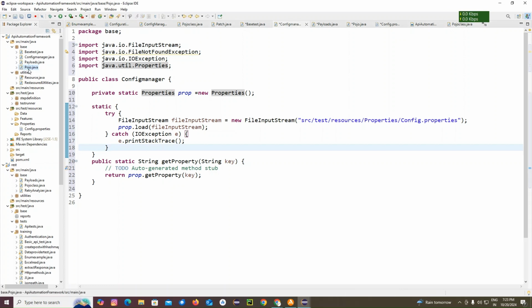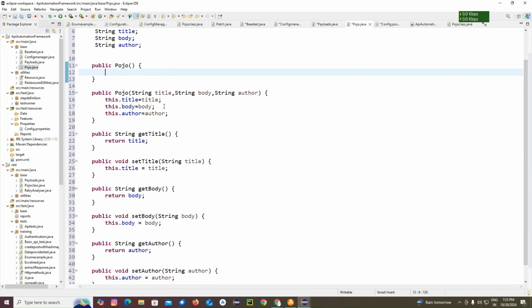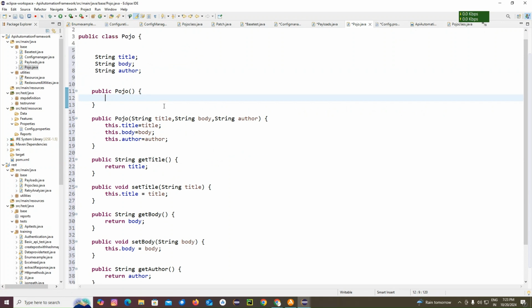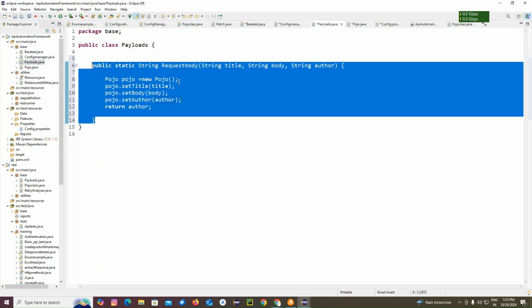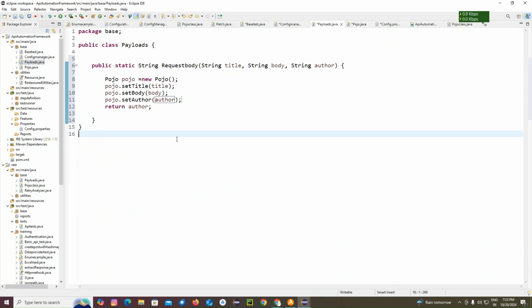Then I created a Pojo class so that the request is passed as a Pojo. Then I used payloads for setting up the title, body and author from the Pojo class. So I created a request body method which is going to be called in our step definitions.